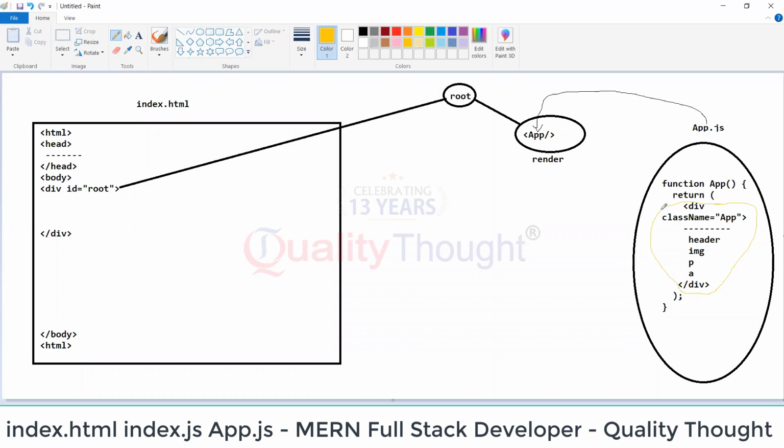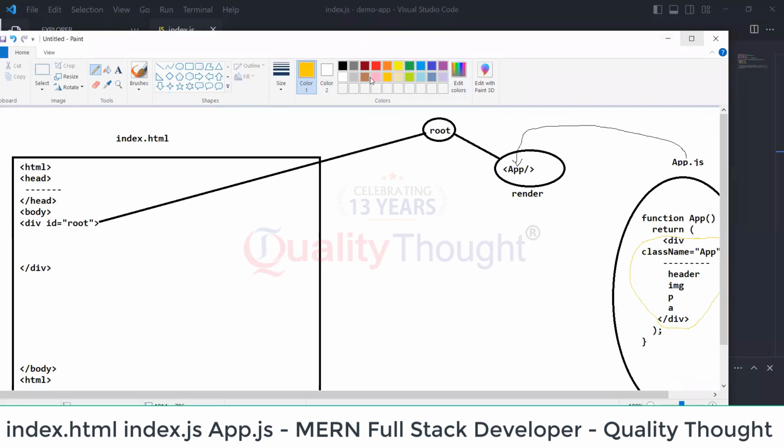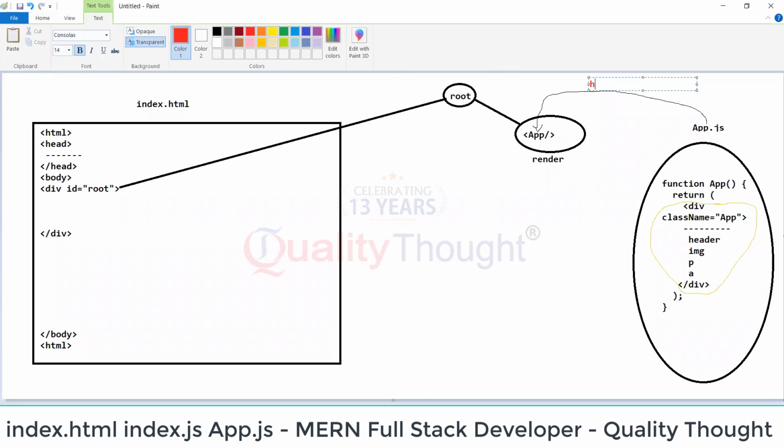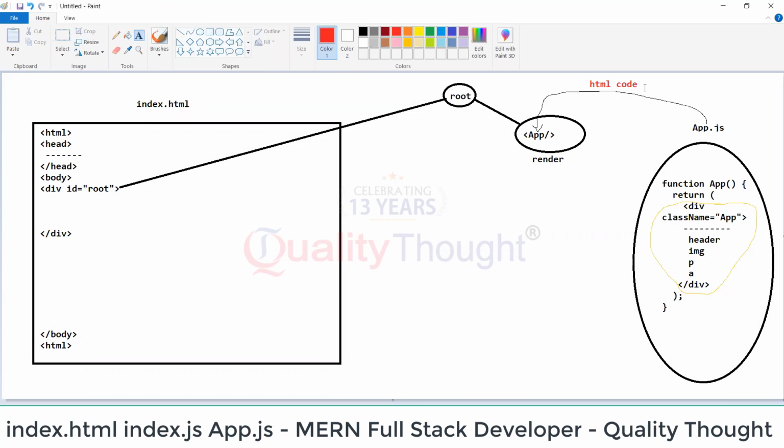So the HTML code of app is passed as input to the render method.